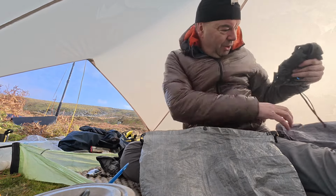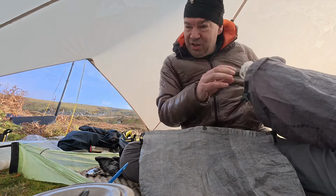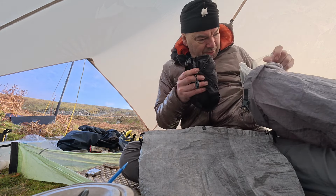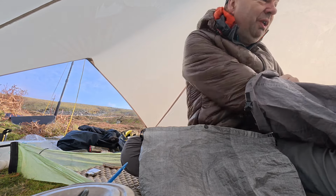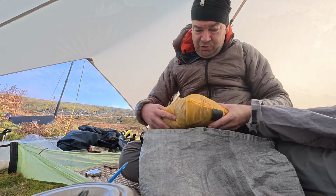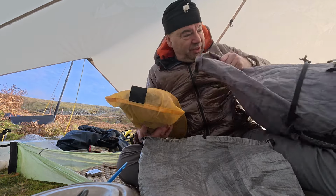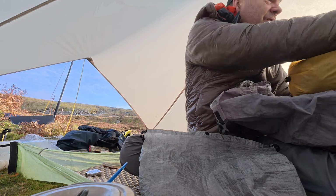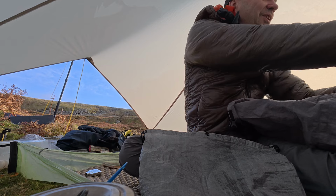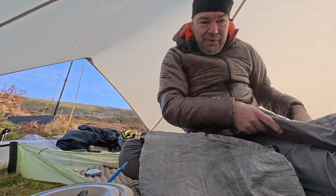So that was my kilt that I didn't need. Although one of those nights when the hail was bouncing close to coming in, it would have been handy, but it wasn't needed, so I didn't miss it. I'll have to make sure I take this out and dry it, but I never once used the bivvy. I put it in just in case, but it's probably got wetter in the bag than it would have outside. Anyway, so that's that.